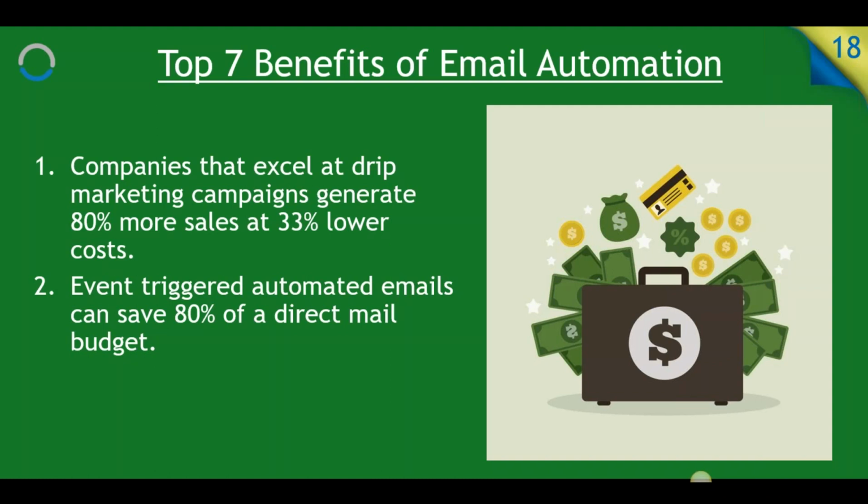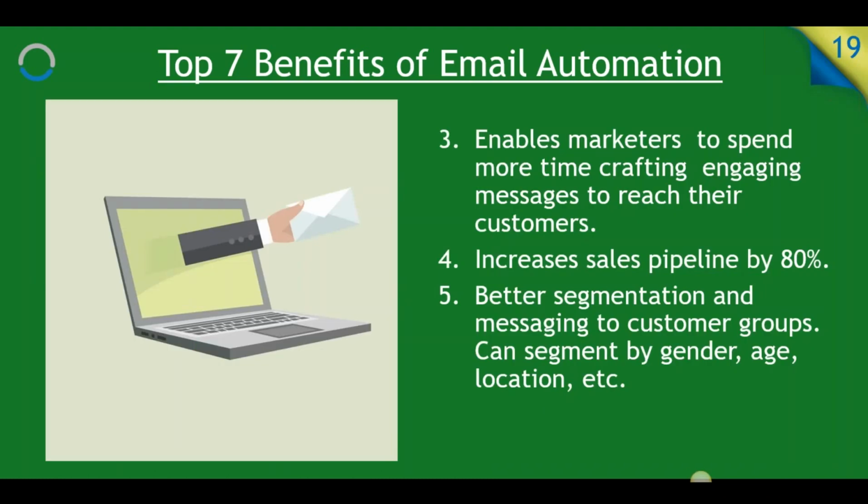So a typical direct mail campaign might cost you anywhere from $3,000 to $5,000 for at least 10,000 recipients. You will never have enough information to measure. So with an automated campaign, it will save you at least 80% of a traditional mailing. And I think at this day and age, particularly with us, for instance, our pricing is so affordable that it will cost you less than $100 to run a 10,000 email campaign or automation campaign.